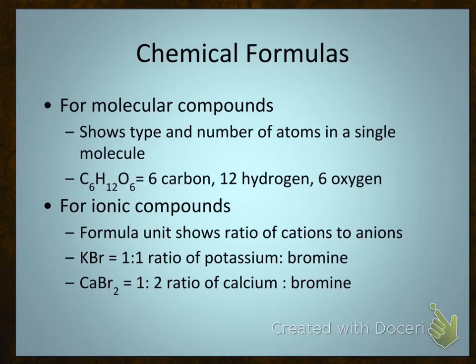overview, but then we're going to concentrate on naming and formula writing for ionic compounds. For a molecular compound, the chemical formula shows the actual number of atoms in each molecule. Of course, we don't have that luxury with ionic compounds. Why not? There are no molecules in ionic compounds! You knew that. Because of that, the chemical formula for an ionic compound is what's called a formula unit. And all it does is show the ratio of ions, cations, to anions.